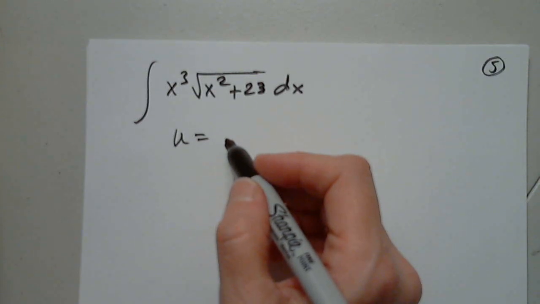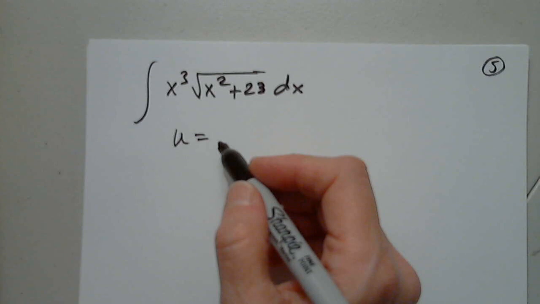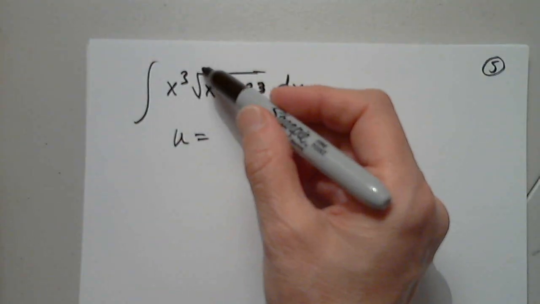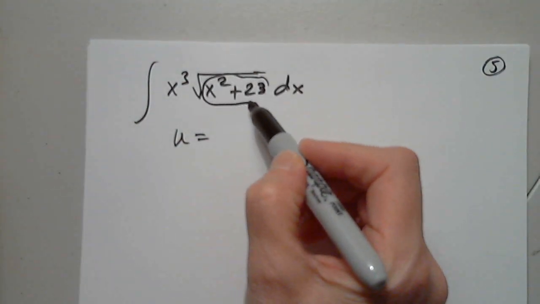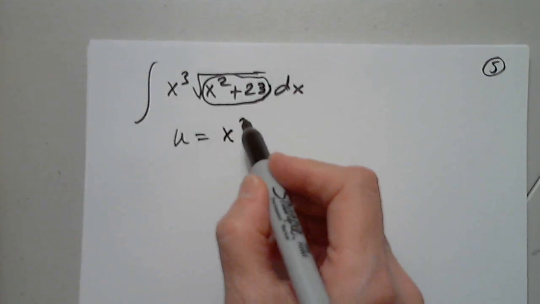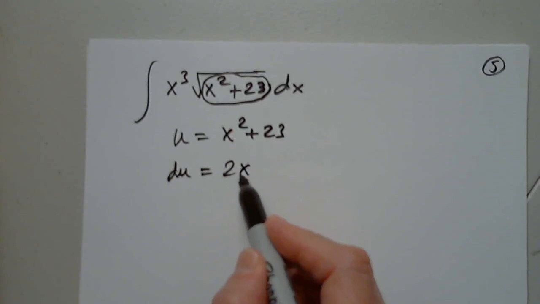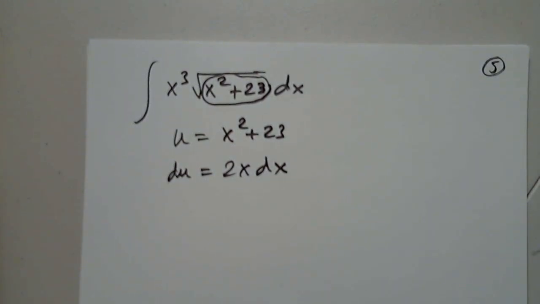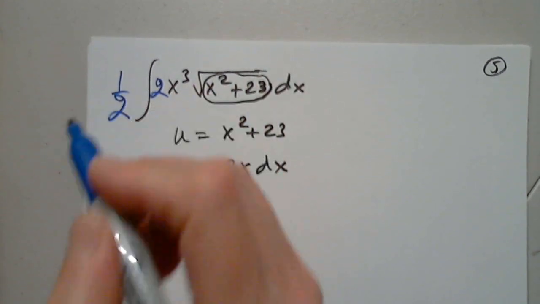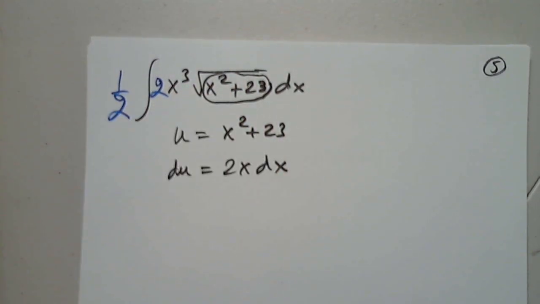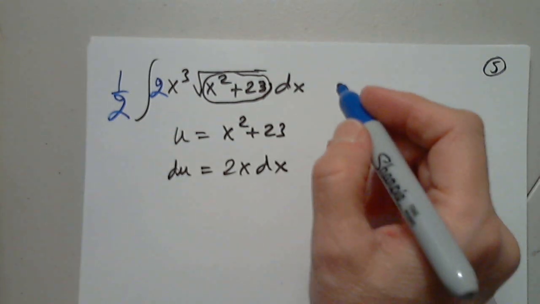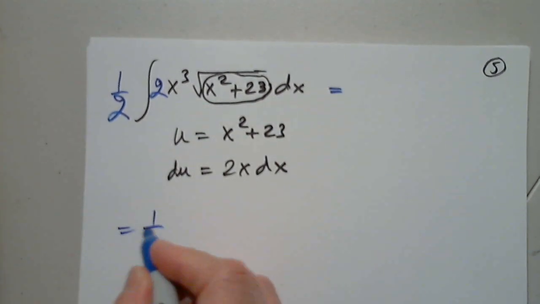No, not in this case. This is the outer function. The problem is the inner function. Oh, so just what's under the radical, not the radicals. Yep. So this is 2x dx. Okay, the 2 is not a problem. Multiplying by 2 and dividing by 2 never created a problem. I have 1/2.